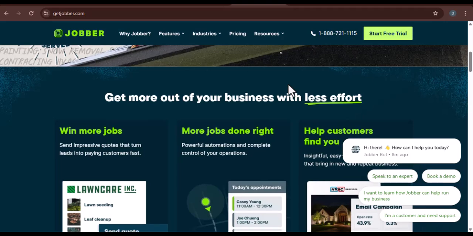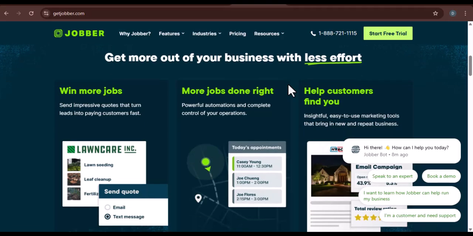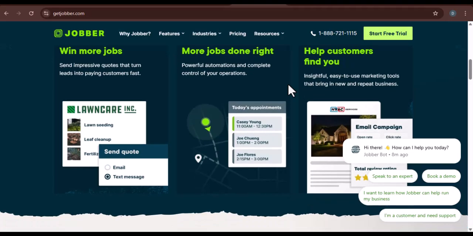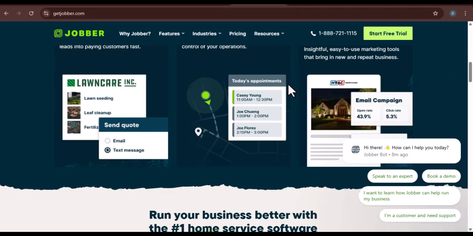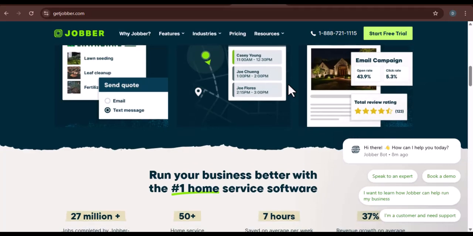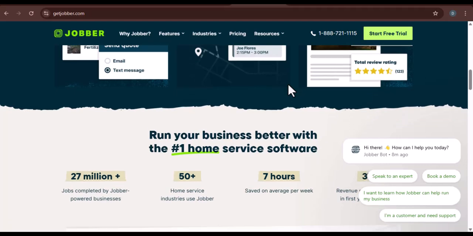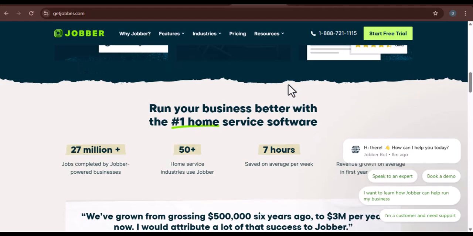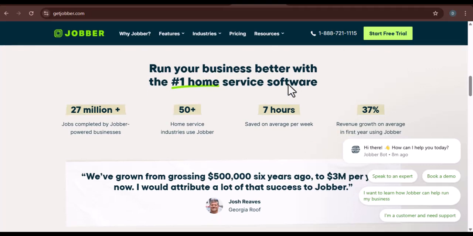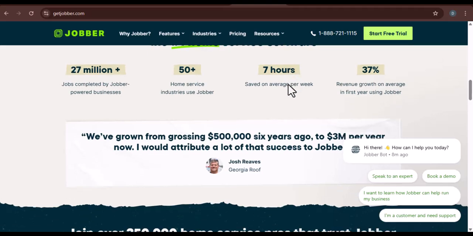Once you've configured all the necessary settings, the next step is to make your online booking link accessible to your clients. Jobber typically provides you with a unique URL that you can share in various ways. The most common way to share your online booking link is by embedding it on your website. Most website platforms allow you to easily add a button or a link that directs visitors to your Jobber online booking page. Make sure this link is prominently displayed and easy to find on your website. You can also share your online booking link in other places, such as your social media profiles, email signatures, and even QR codes on your marketing materials. The more visible your booking link is, the easier it will be for clients to book your services.